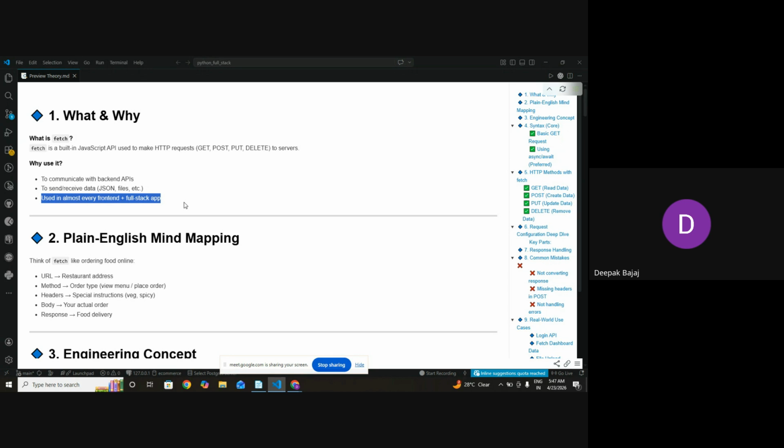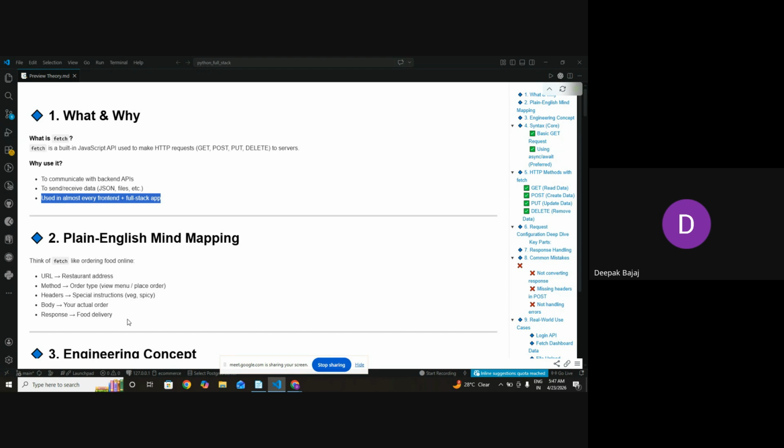In plain English, think of fetch like ordering food online. URL is the restaurant address. Method is the order type: view the menu, or place an order. Header is the special instruction: veg, spicy. And body is your actual order. Response is the food delivery.